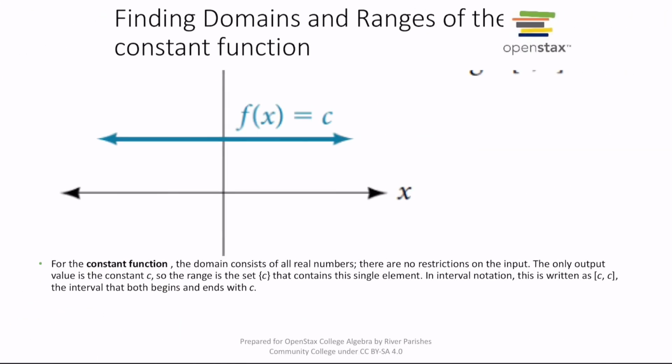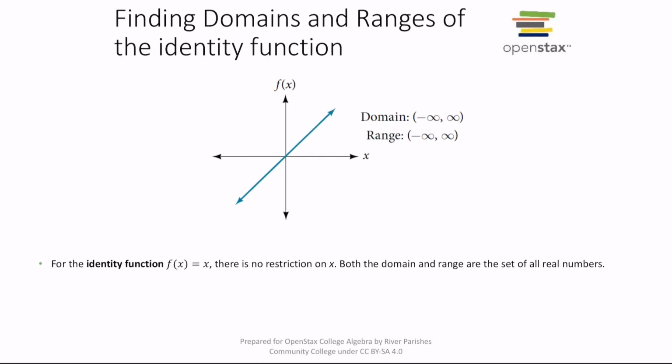So for a constant line, what is the domain? The domain extends on all the axes, which means that, notice there is a straight line, which means that it extends from -infinity to infinity. The range here is one single value constant. So the range is C here. Whatever the constant is becomes the range. Next, for identity function, it's both -infinity to infinity and -infinity to infinity because it extends on both sides.